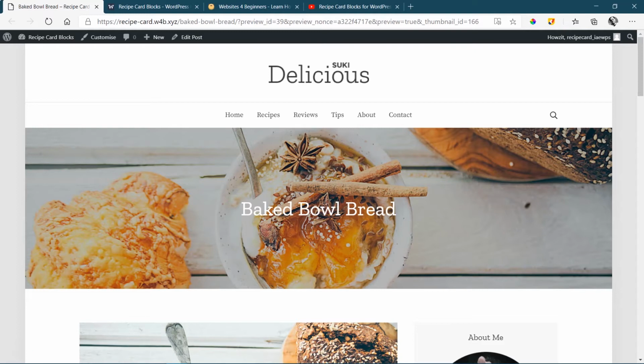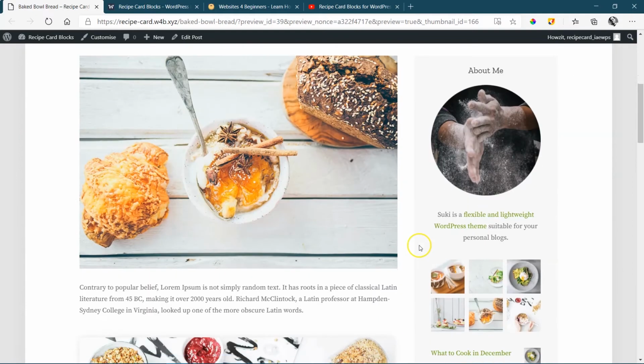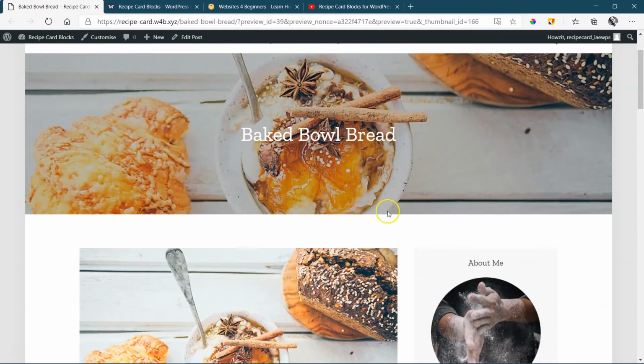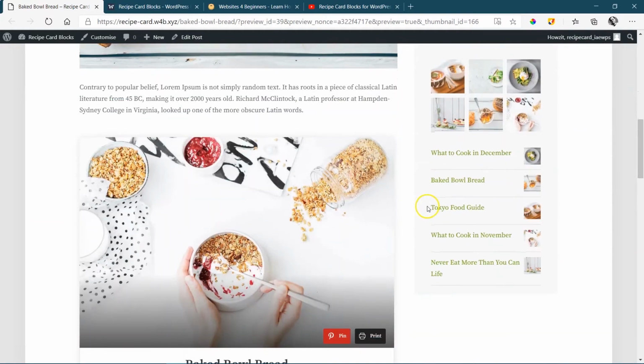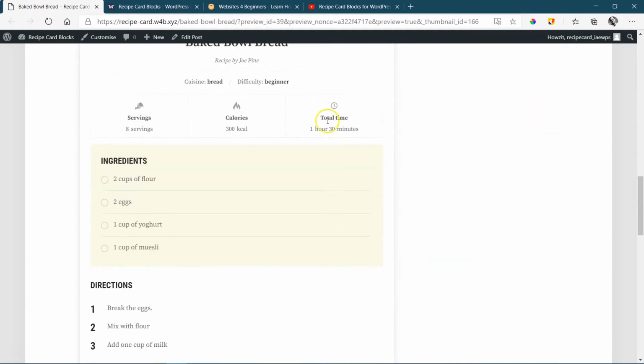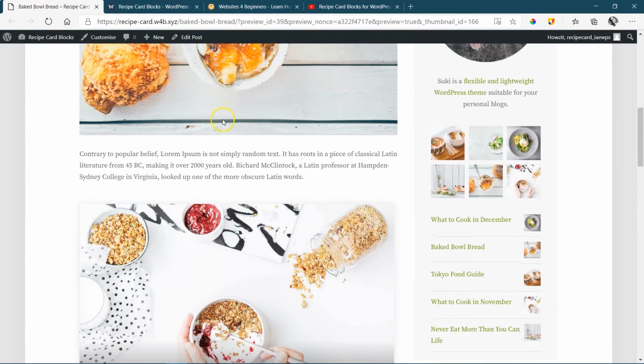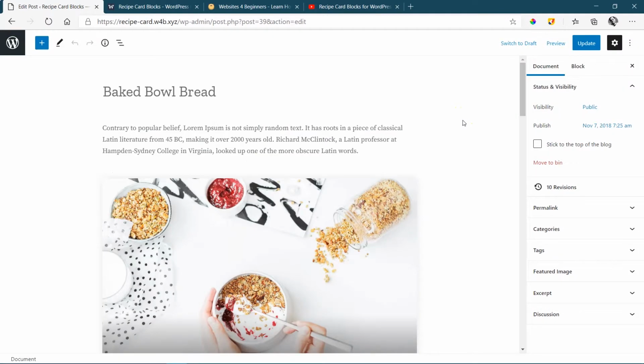This is the site that we had worked on in the original tutorial. And what I have here is a foodie block. And under here, I have my recipe, which is for some kind of baked bread. And then we had added this card here. This entire section is the card that we have added. Go to the WordPress toolbar at the top, click on Edit Post, and that brings us into the WordPress editor.